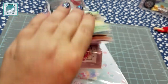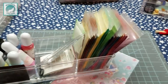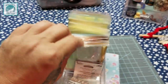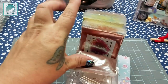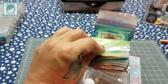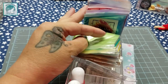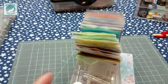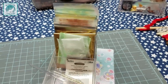I think I had told you guys about this if you watched my candle making video. If not, I will put that up in the cards. But that's what's here. And this mica powder, for the price of it, it is so good. It's so vibrant, and you don't need very much at all. So I'll put that link down below for you guys. I use it not just for resin crafting, but for crafting in general. So I just got that stuff in there for now until I get some more storage containers.